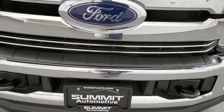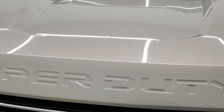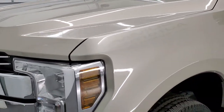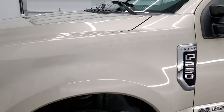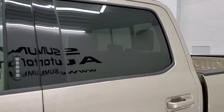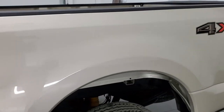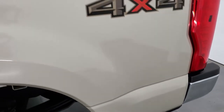We're going to go all the way around, inside, underneath, start it up and take a look under the hood. White Gold Metallic is the color, and we shoot all of our videos in 1080p 60 frames per second. So if you have HD capabilities on your computer, tablet, smartphone or television, I highly recommend turning them on right now because it is your best way to check out the quality, condition, options and cleanliness of this 2018 Ford F-250.